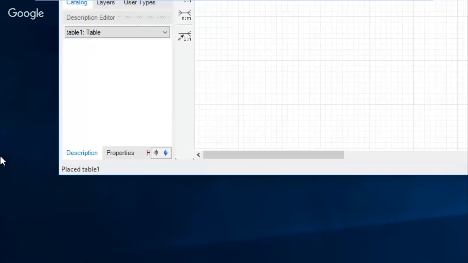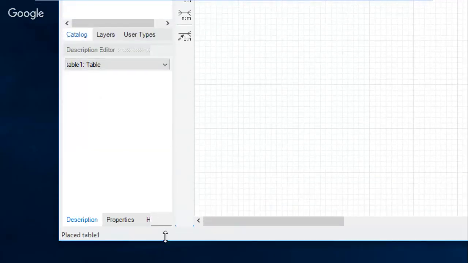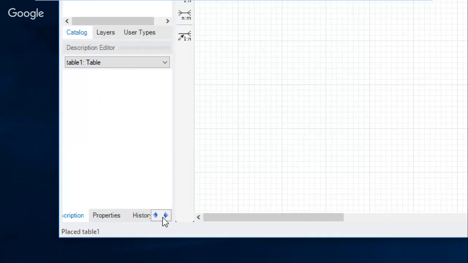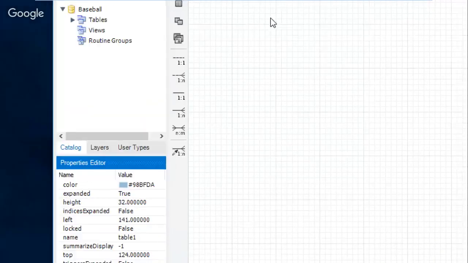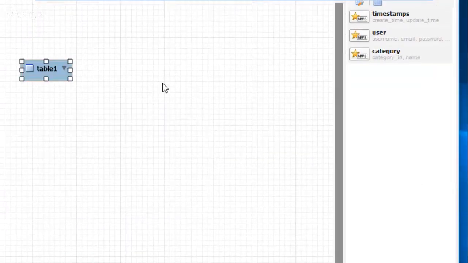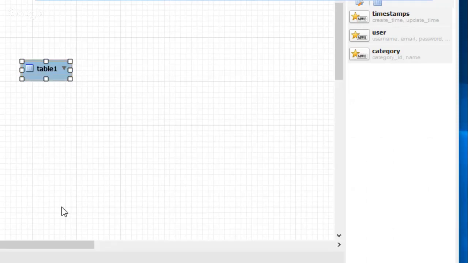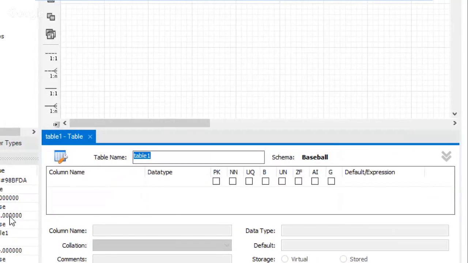And down below, which I can't see because I'm in this big zoom. Where is it? My properties. On the left? Maybe. All right, so double click it. There it is. So you can do a column name. So this table, let's call it teams or team. Column name, I can just choose.